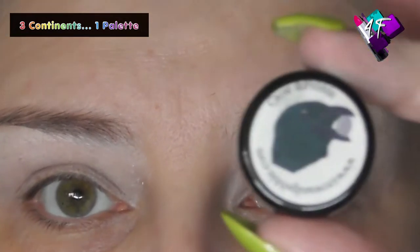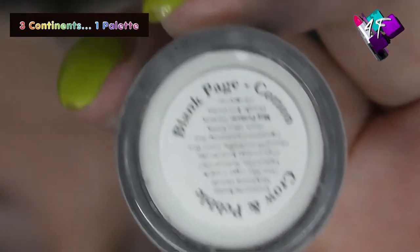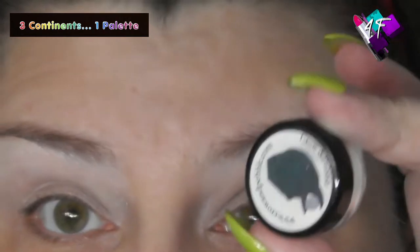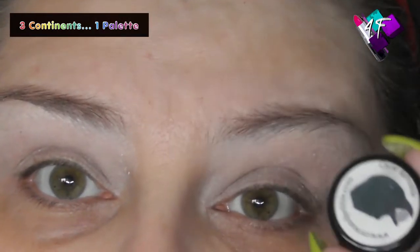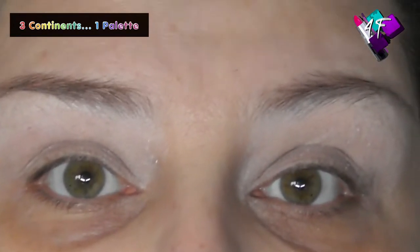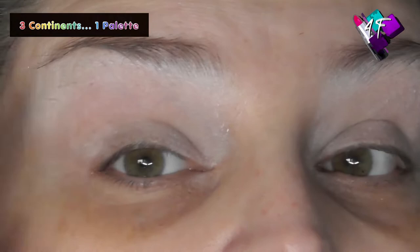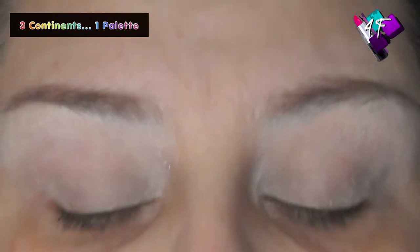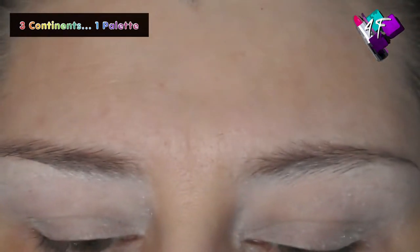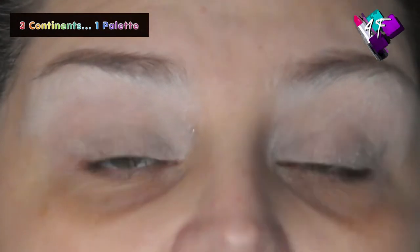My eyes have this primer on them. This is the Crown Pebble Primer in Blank Page Cotton. I do have a discount code for this — it is not affiliated and I don't earn money from it, but if you use my code you save I think 15%, and I earn pebbles that I can offset against future purchases. The reason I love the Crown Pebble Primer is because it goes on like a cream but has a powdery finish. So unlike a concealer or a matte paint pot, you don't have the trade-off between setting it to blend easily or leaving it tacky for full colour impact. You can blend on it instantly and you don't lose any of the colour.